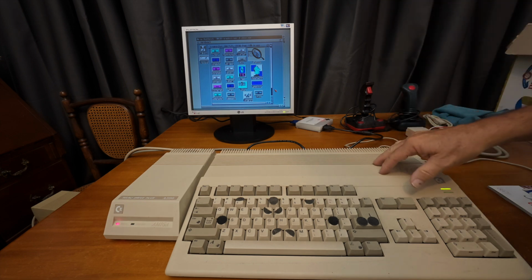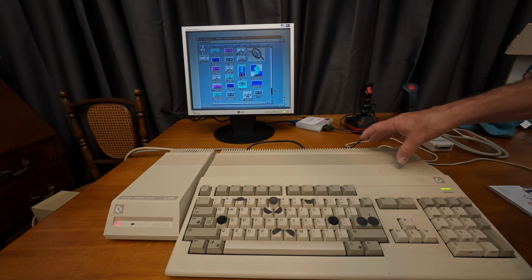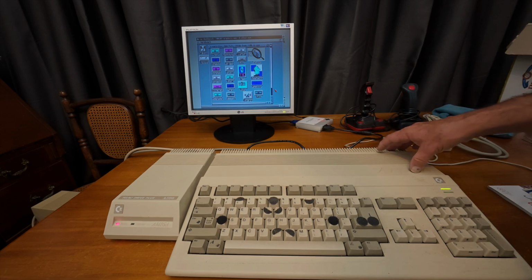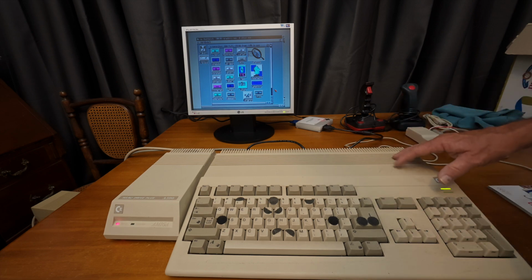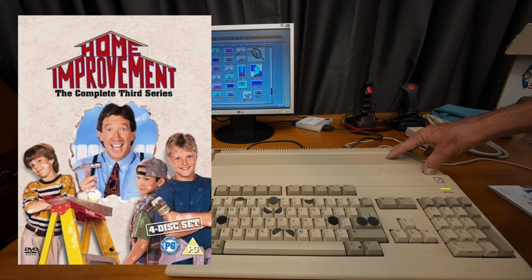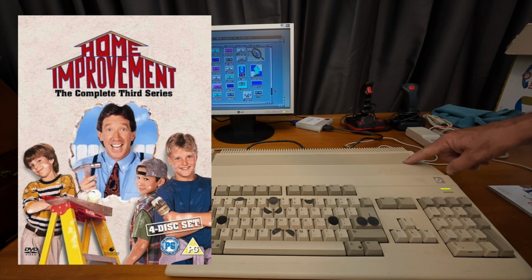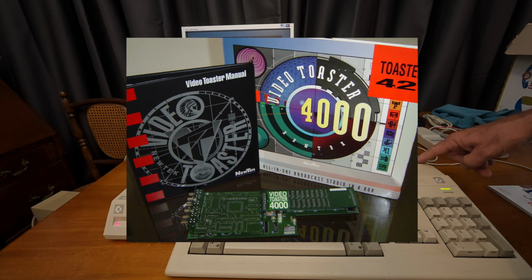Just a word of explanation: the Amiga was based on the PAL and NTSC video systems at the time. Again, it was quite unique. What that meant was you could display this on televisions of that era and operate it. It also meant that you could link up to video systems through a Genlock and do all sorts of things. And if you're old enough to remember a television program called Home Improvements, all the graphics on that program were done through an Amiga. Now it was an Amiga 4000, I remember, and through a thing called a NewTek toaster. NewTek, by the way, still exists.